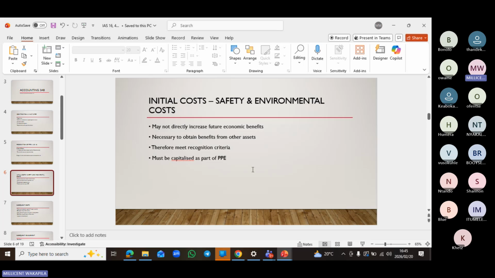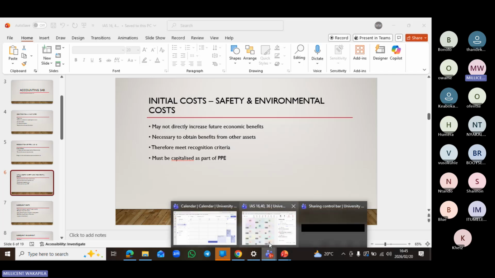So it needs to be capitalized to the cost of the machine. But for it to be capitalized, it needs to be capitalized at the present value, because the amount that you are given, for example, the dismantling cost, is going to happen after a period of time. So it means that it's a future value. We need a present value on the date that we recognize the asset. So to calculate the present value, that's where we apply the principles of time value of money. I'm sure that you're aware of it, whereby we have to discount to the present value.